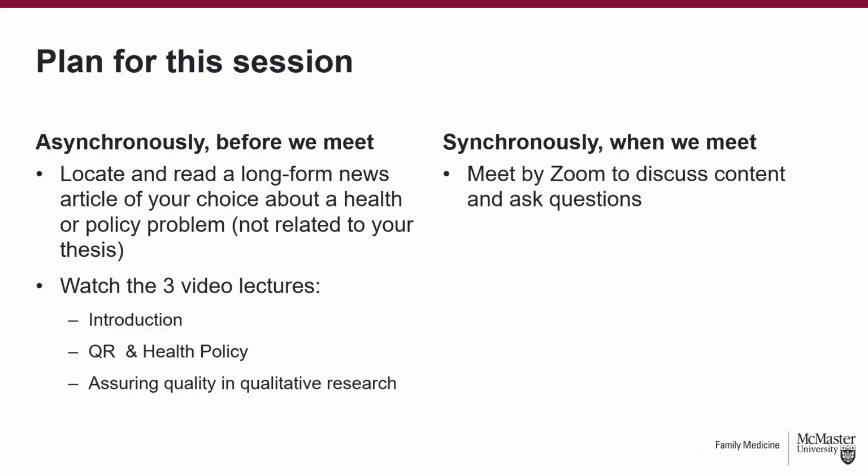For this session, there's two parts. Asynchronously before we meet, I'm going to ask you to do two things. The first thing is to find and read a long form news article about a health or policy problem that's not related to your thesis. Specifically, I'm not asking you to find a research article, but an article in the newspaper or a news magazine, something which gives you a bit of a texture of the problem and the different stakeholders or different groups involved in that health or policy problem.